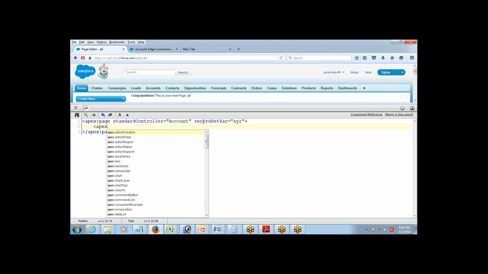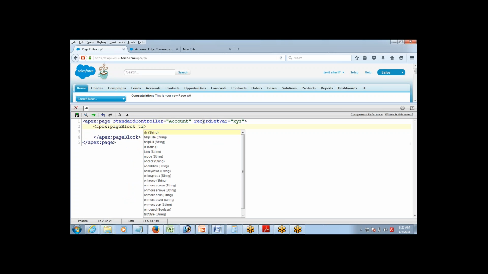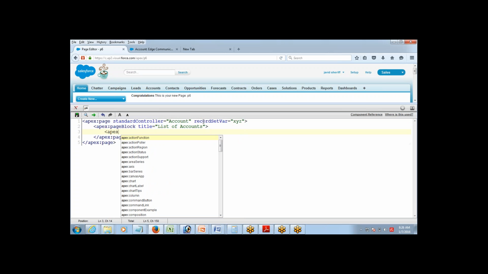Done. Now let me go and create a page block for the title list of accounts, and okay, now since I'm going to deal with a list of records, I need components to accommodate a list of records. Multiple records I'm going to show here on this page.